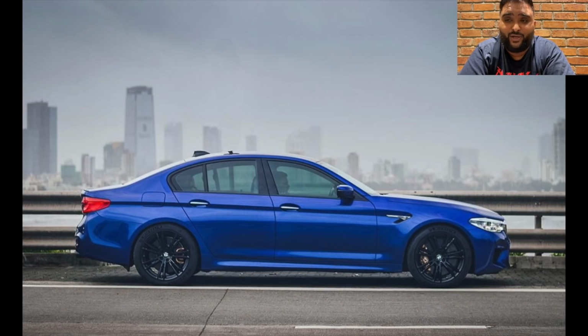All right, last but not least, we have another car from Mumbai. I'm sorry, these cars are from Mumbai, a lot of them. But that's the thing, Mumbai has a lot of unique and fast cars, especially when it comes to fast cars. I think Mumbai has the fastest cars, obviously. When you saw last time, my buddy was there with the M5. Fastest sedan and daily driver, you could say, in the country.